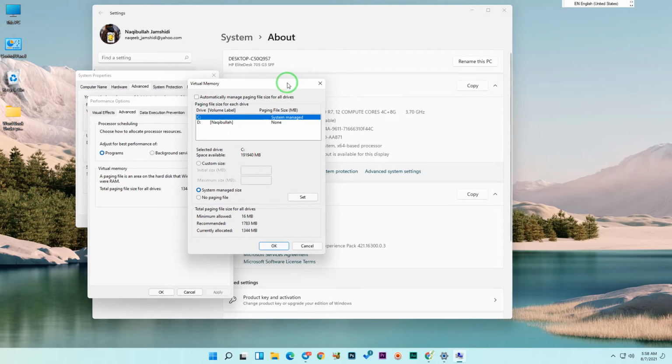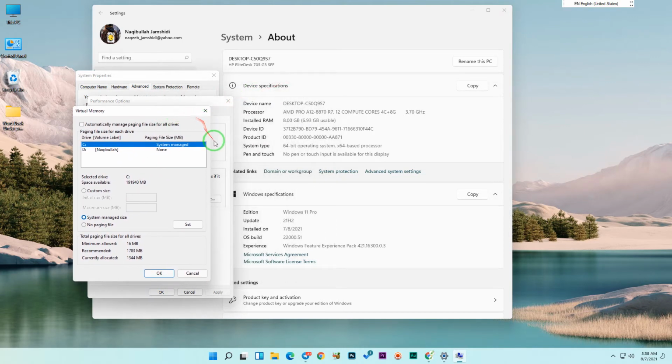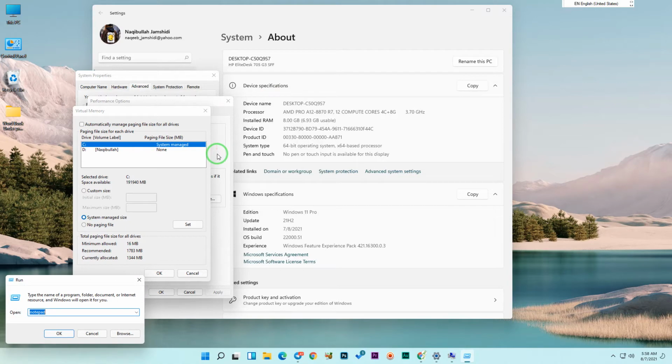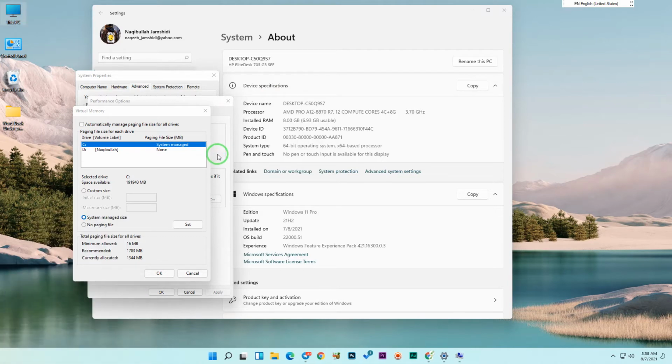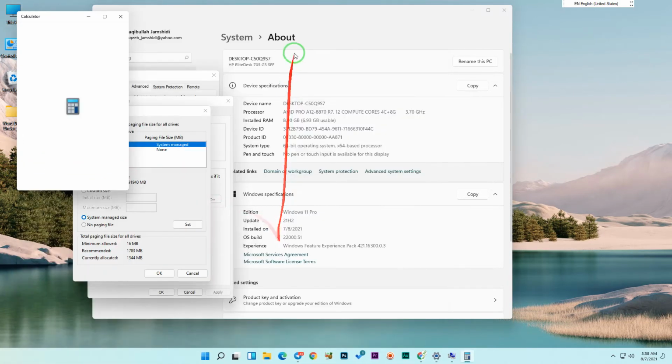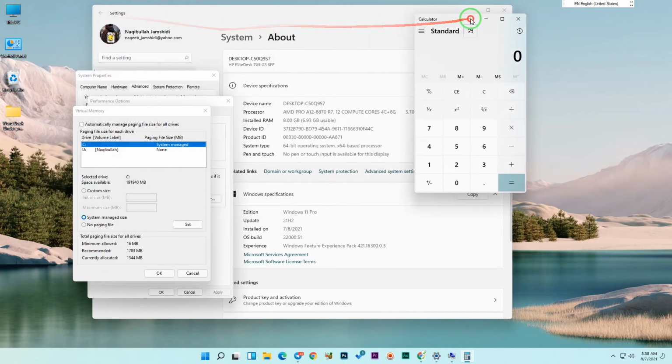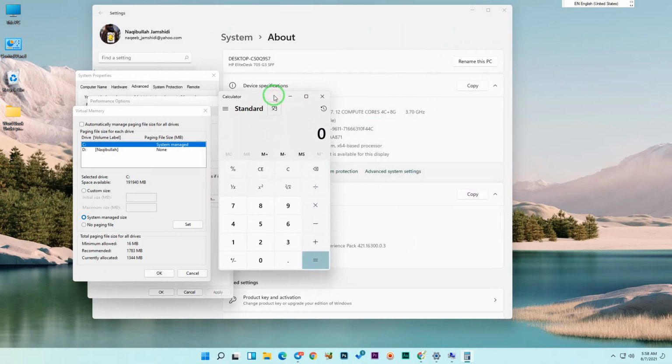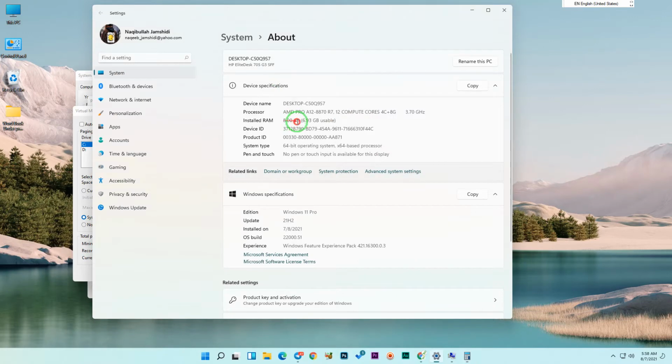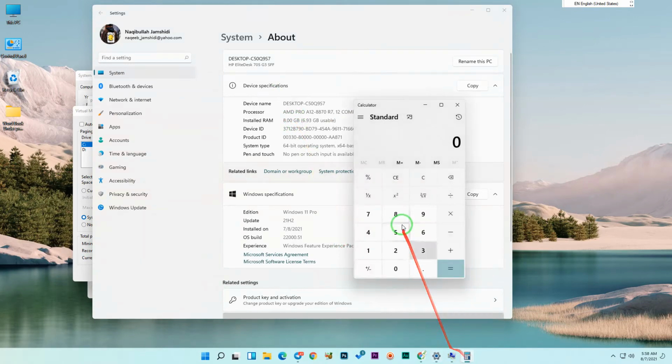But before that, we should calculate the RAM speed which we need. Open calculator and type calc. Okay, as you know, my current RAM is 8 gigabytes, and you know each gigabyte is equal to 1024 megabytes.